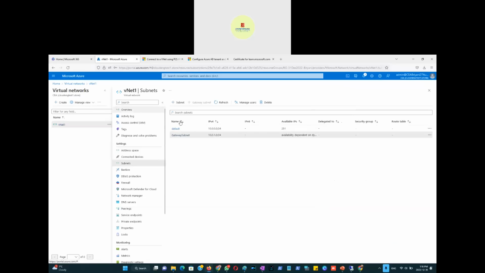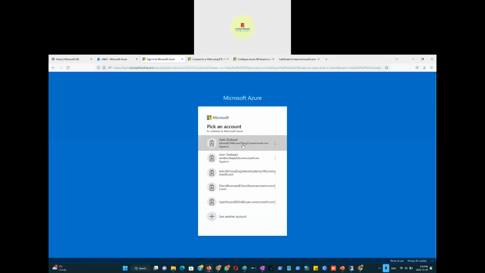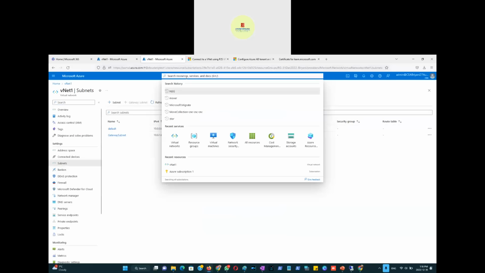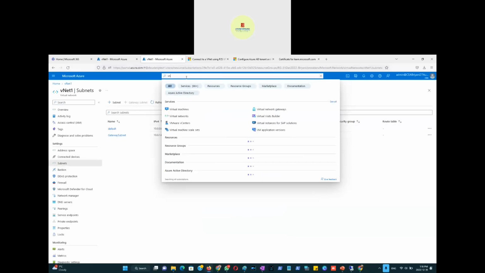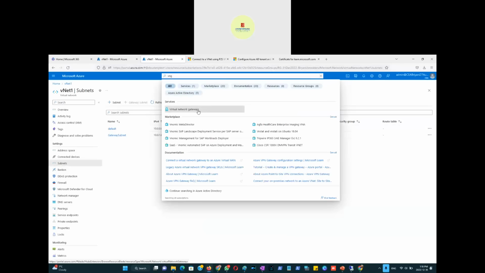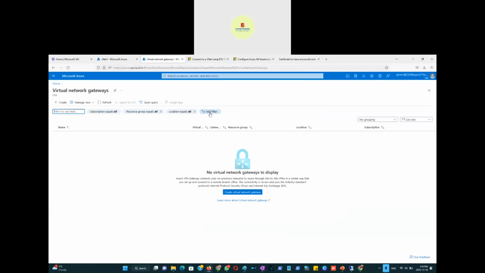So I'm just going to search for VNG. In fact, I'm going to keep this environment live so I can show you how to connect to the VNG. I'm going to create a duplicate tab here, and then go to search and type VNG. Virtual network gateways.